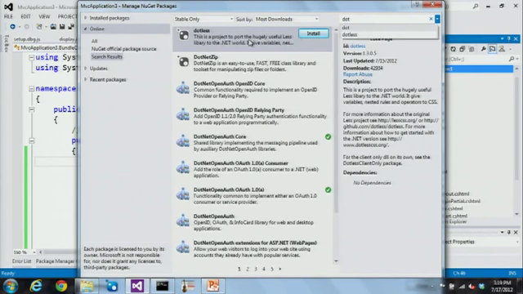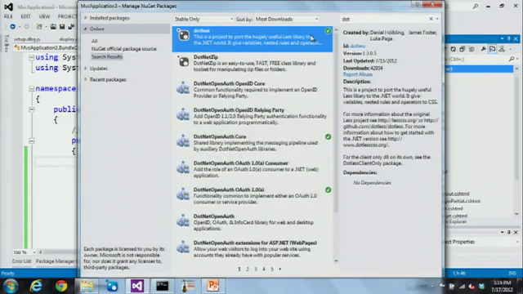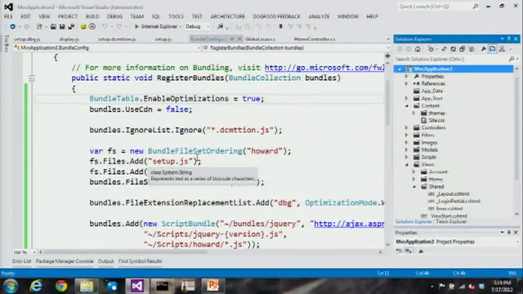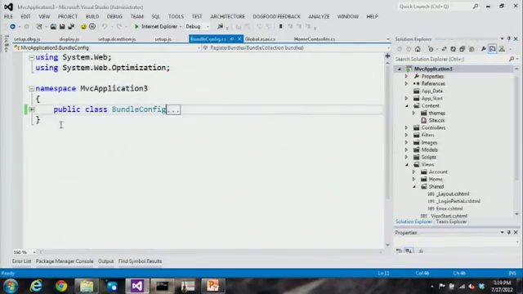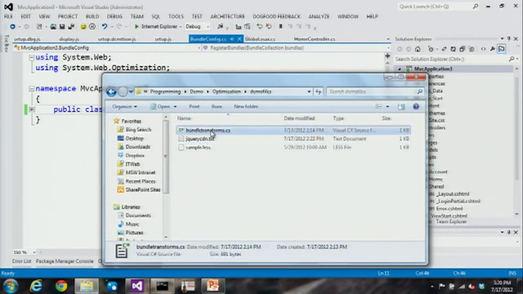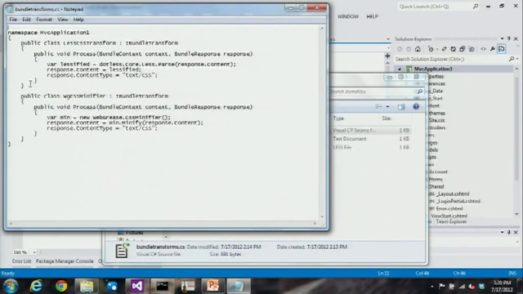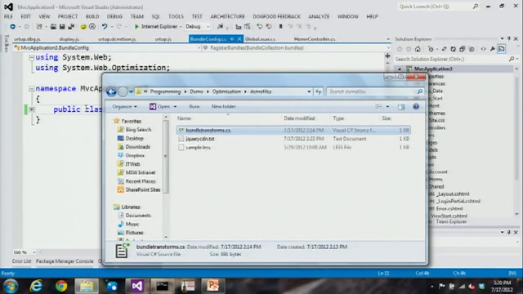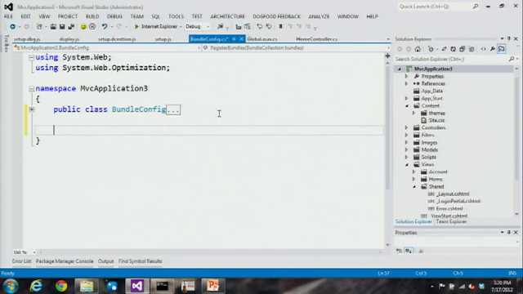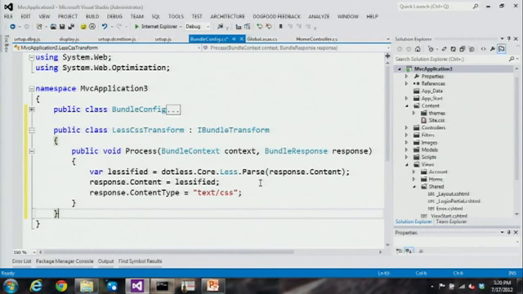Whoops. Oh, perfect. Let's actually just add that to our project. Perfect. And then let's go over to what we're going to do. We'll just create it in the same file. We're going to create a new bundle transform. And because I wasn't sure what time was going to look like, I actually have it ready. But as I think you'll see from the code, it's small enough that really it's not like I'm doing this because it's super complicated. It's just because it's less typing, and less typing is good.